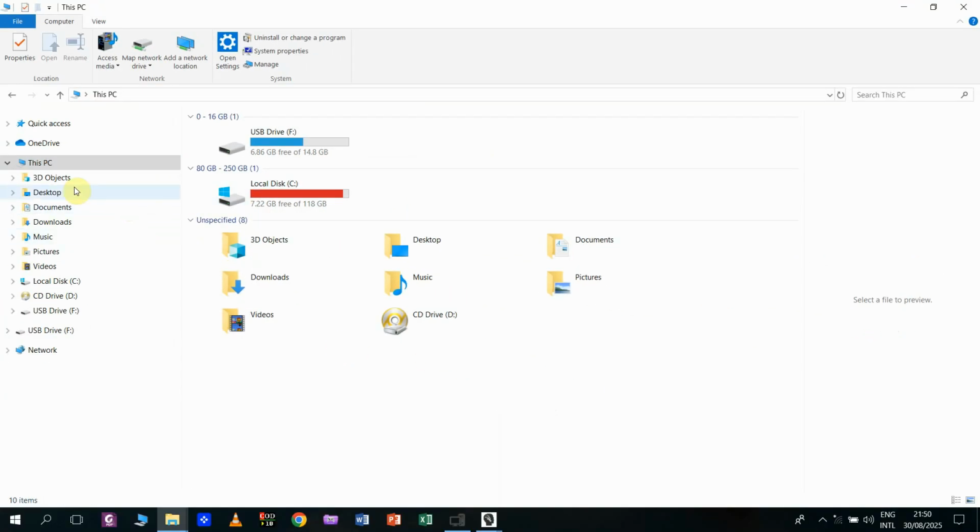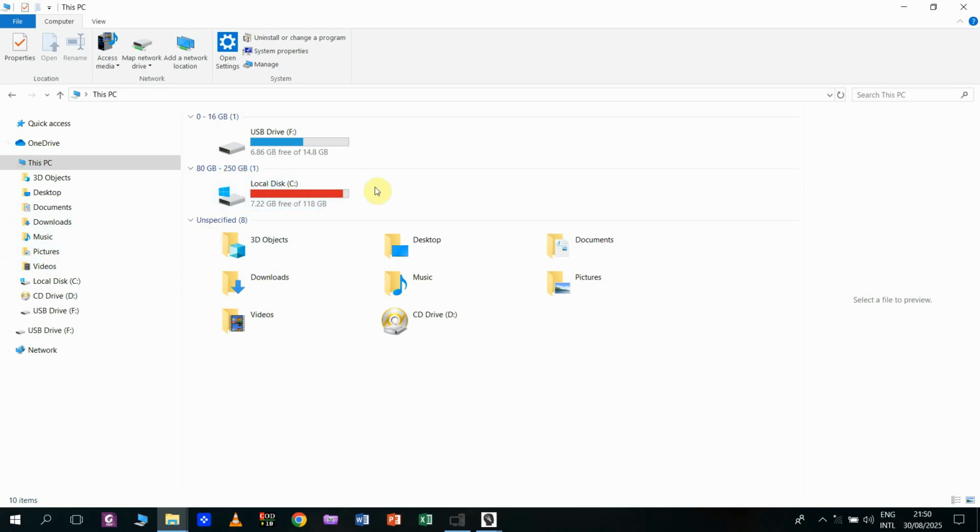Now, the computer creates these folders to help you organize your work. Documents, they assume you will put your documents there, then downloads. If you download something from the internet, by default it will go in this folder. Then music, so they assume you'll keep your music here, but you can still create other music folders elsewhere. The same applies to pictures and videos. And all these take space on local disk C.